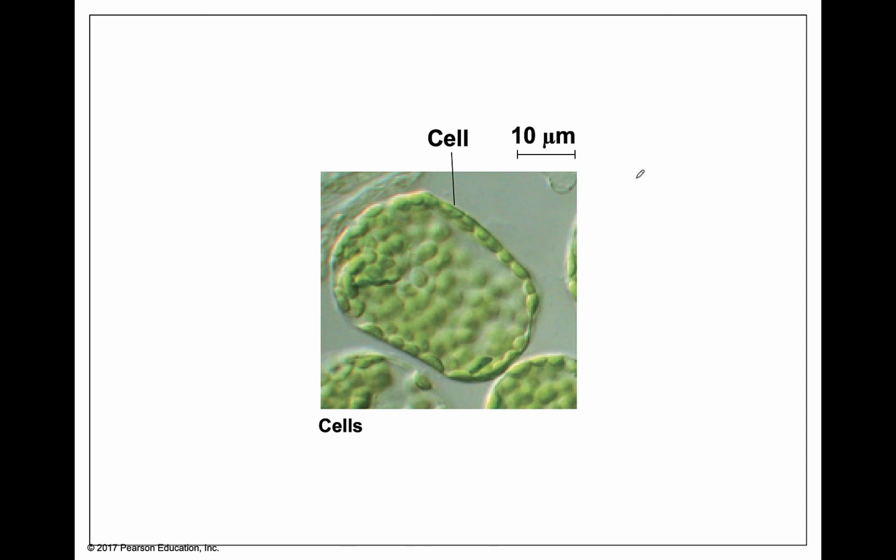So this is an individual cell. This is the smallest living thing. So everything below a cell cannot be considered living because one of the properties of life is that you are made up of cells. So a cell is the smallest thing that can be considered alive. Sometimes a cell is an entire organism. So in the case of prokaryotes or single-celled eukaryotes, the entire cell is the entire organism. They don't have multiple organs. But for you, in the case of humans and more complex organisms, a single cell only makes up a tiny, tiny component of your body.